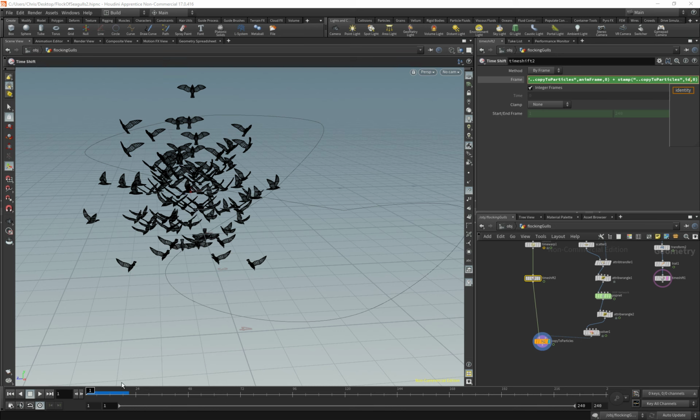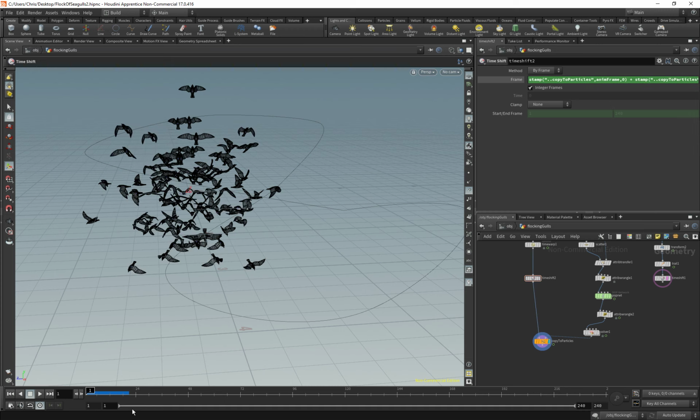So now what should happen is the ID of each particle, going from 0 through to 99, because there's 100 particles, will get added to the animation that we're doing for each gull.